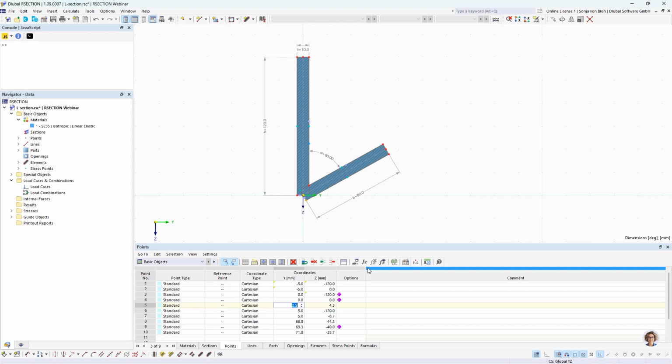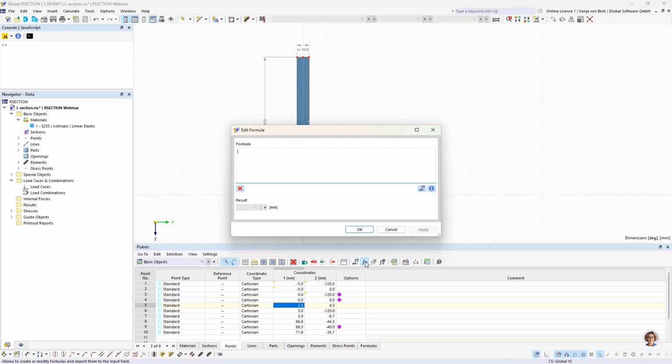And for the y coordinate of point 5, I open here the Edit Formula window. The y coordinate is described using the function t divided by 2 times sine from 90 degree minus alpha.